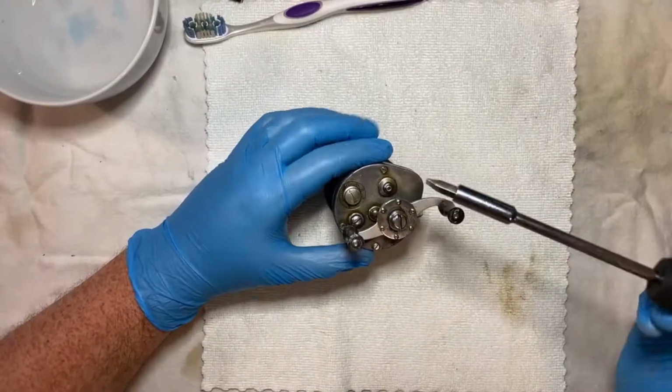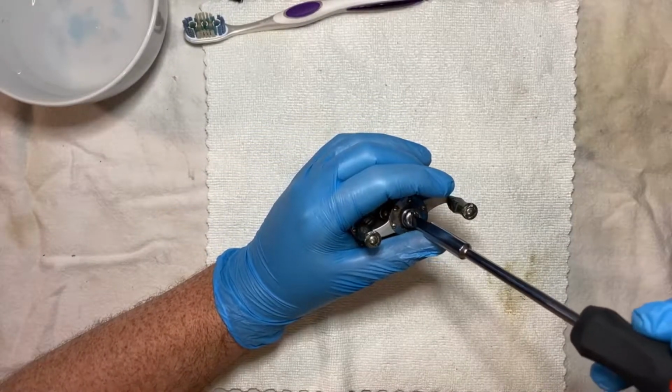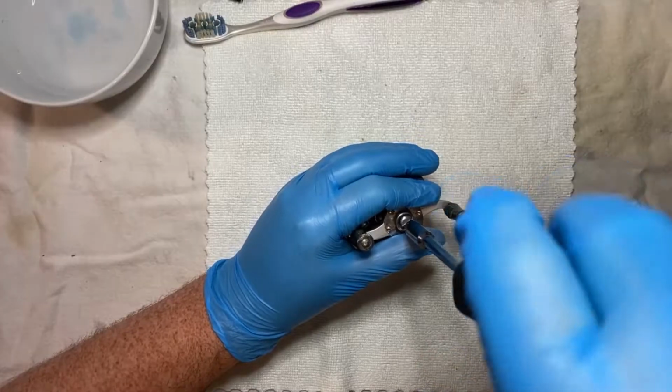As I'm taking this apart, I'm inspecting what parts are going to need the most cleaning and then tossing them in the Dawn and water solution.